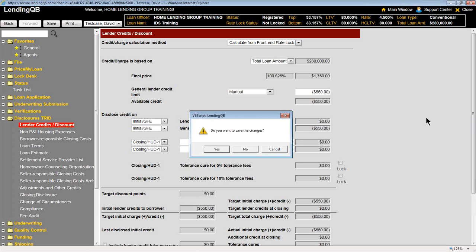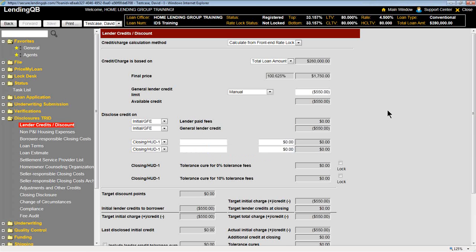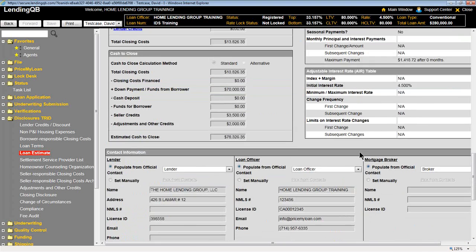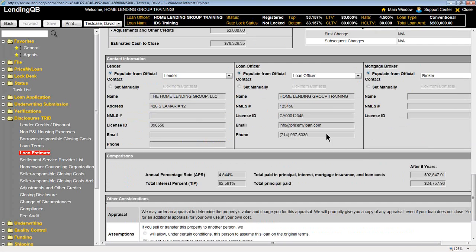Now the last thing I'm going to show you on this loan estimate before we go in and start drawing a set of disclosures, notice down here, my lender information, if this is the one that I'm using, is incomplete. No NMLS number here, no phone number.